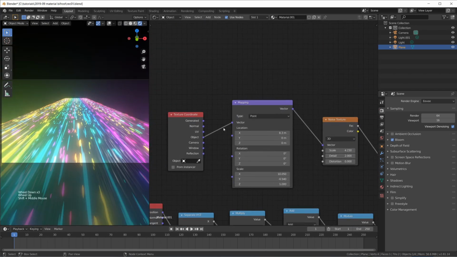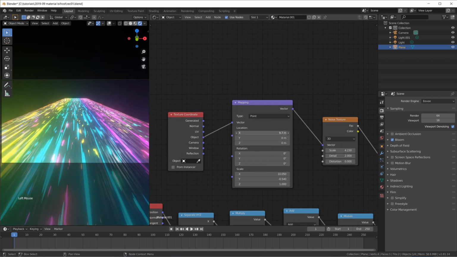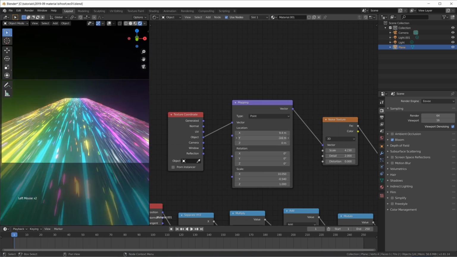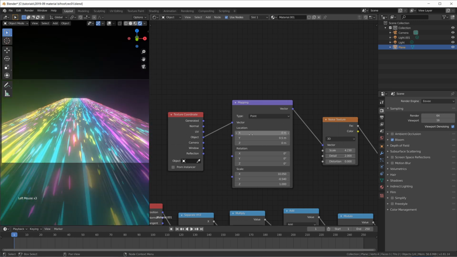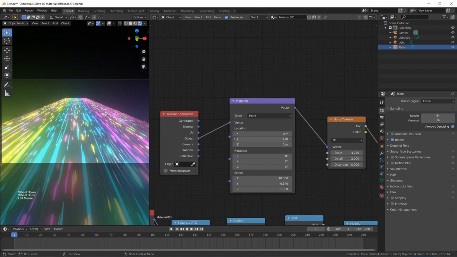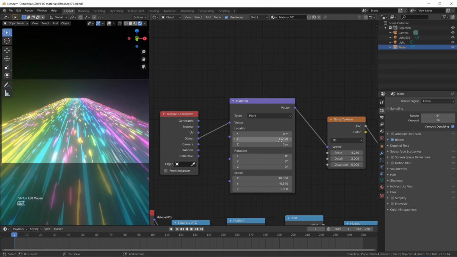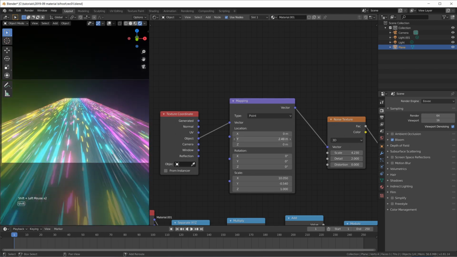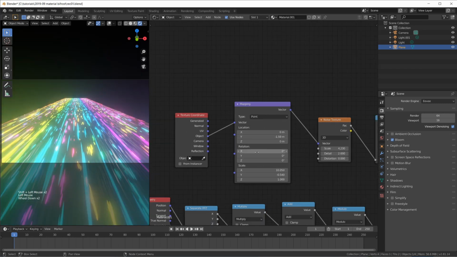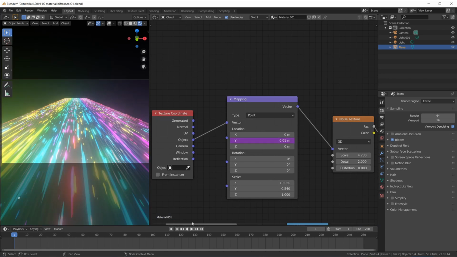You can see here, if I go here and move the location, I can change the X, I can change the Y, and this is exactly what we're going to use to animate this. So what we want is to move the Y location towards the back, so going up, right? Increasing this value. I'm just going to plug in a driver in here, so click in here, hashtag, take the frame and divide it by 100, for example.